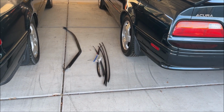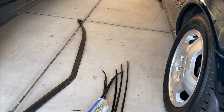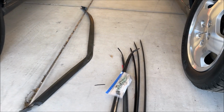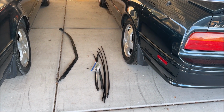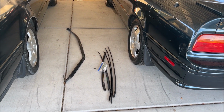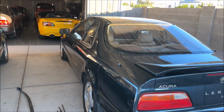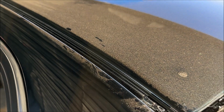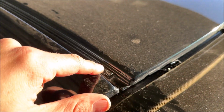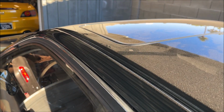I received some replacement window molding pieces from a friend in Florida. Thank you, Alan, for this stuff. I'm going to maybe reshoot some of it with a quick coat of semi-gloss paint, but otherwise it should be stuff that I could just provide to my installer and see if they can figure it out. One of the items I got, wow, this is dusty already. I have new window run channels, so I'm installing some new clips here to receive it, and then I'll stick that in here. Set.